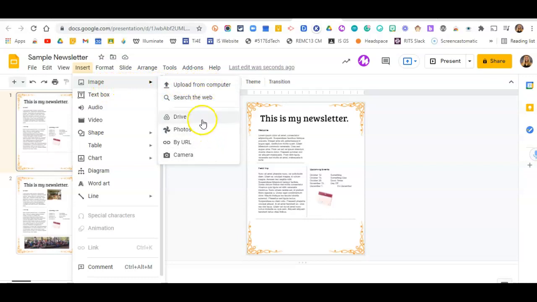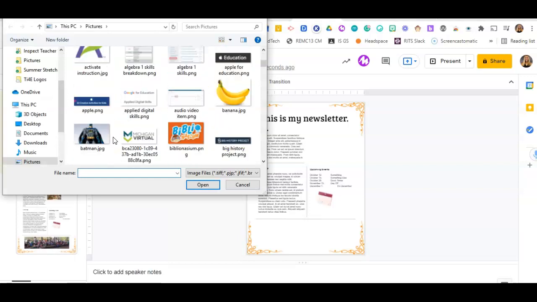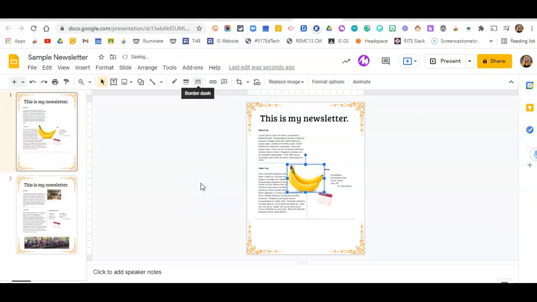If I already know where it is, like maybe it's in my drive or I've uploaded it to my computer already, I can select those options. I can even search the web. So I'm just going to go ahead and upload from computer and just select a random image. And then we'll place that image into my newsletter.